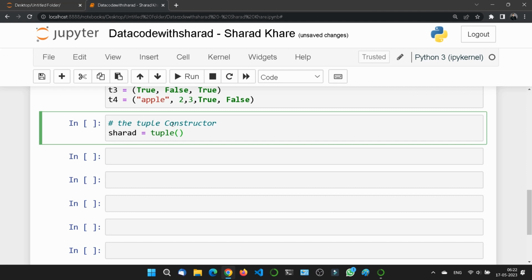Then here I will make a collection of different values. As of now we are using square brackets for a list. For a tuple we will use a round bracket. So again we give a round bracket here, and in this round bracket I will use apple. I'll give the string, whatever value we want to give.